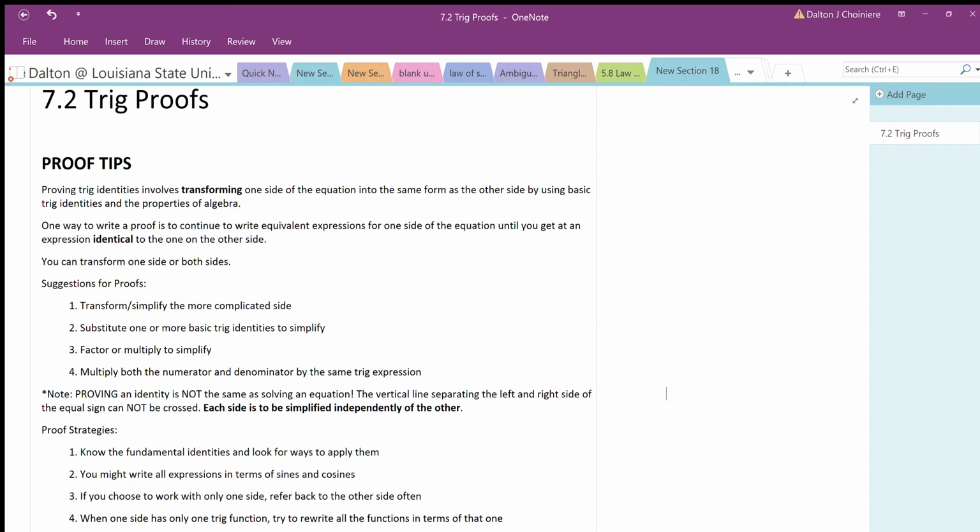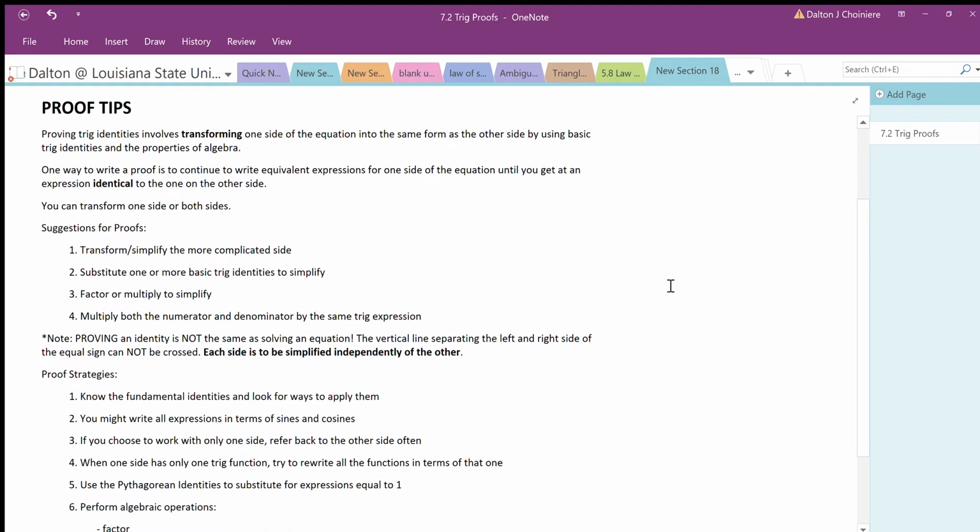Okay, so let's look at your orange reference sheets, and I want you to flip it over to the back. So we haven't gone through all of our trig identities, and we still have a few days to go. Your test on this is not for a couple weeks, but we're going to introduce proofs first before we finish them. So I'm going to read through your proof tips on the back, and I'm going to point out some of the things on here that I think are going to be most helpful to you.